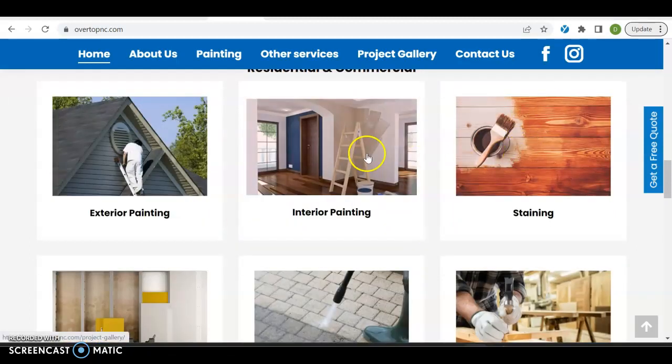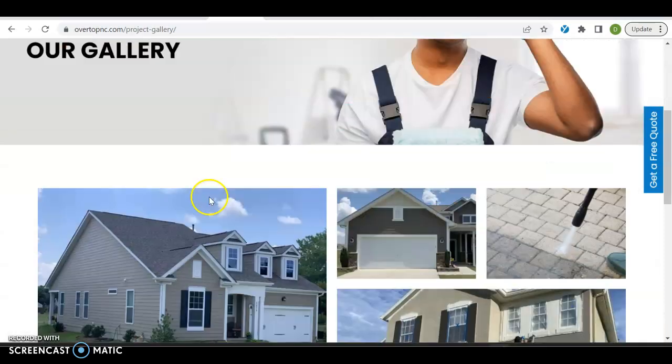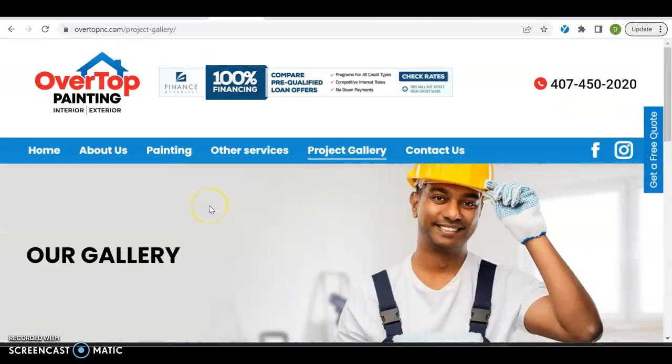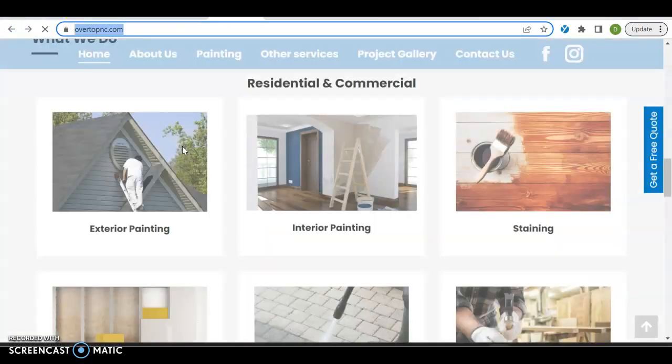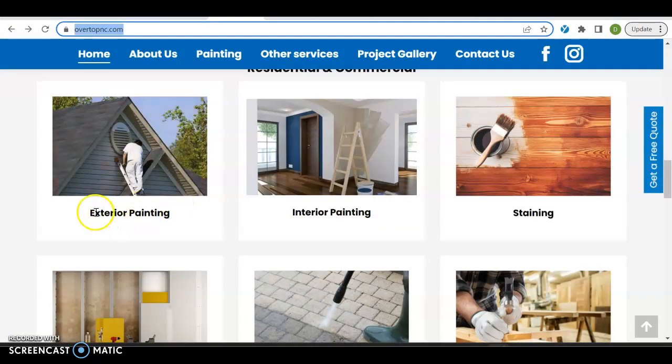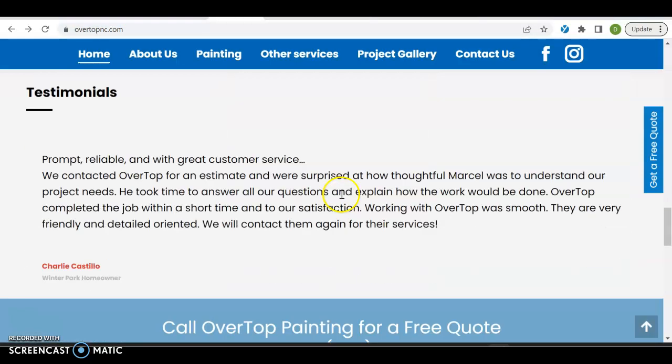But here's where let's find out something. So if I click on that, where does it bring me? It brings me to the gallery. Okay, so it doesn't bring you to the more about us. So is this a gallery specifically for that one? Pretty sure. Oh, whoops. Let's just hit the back button. Okay, so the idea of this is that you want to have an additional page just for exterior painting, interior painting, stuff like that, right?